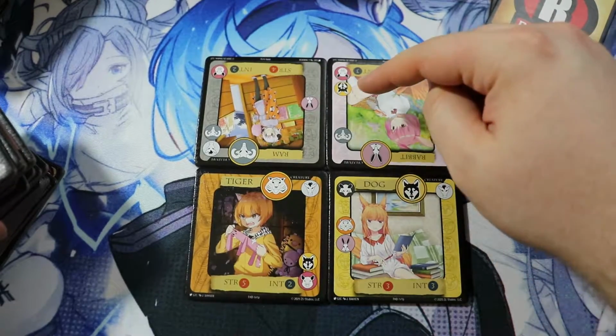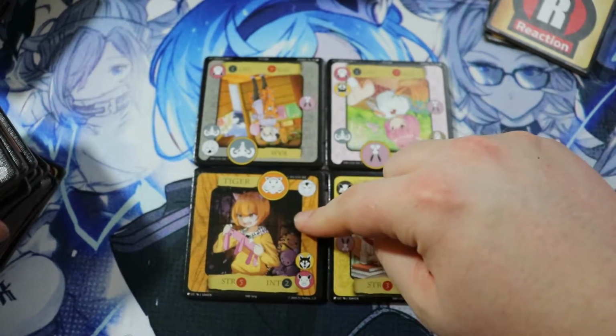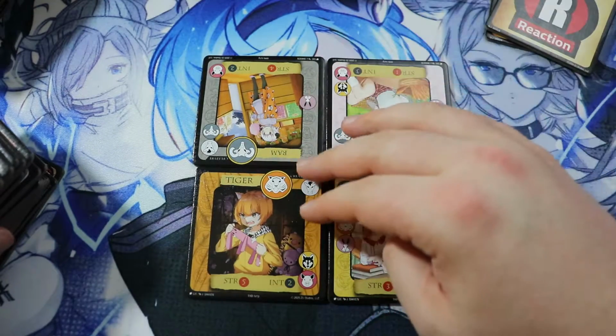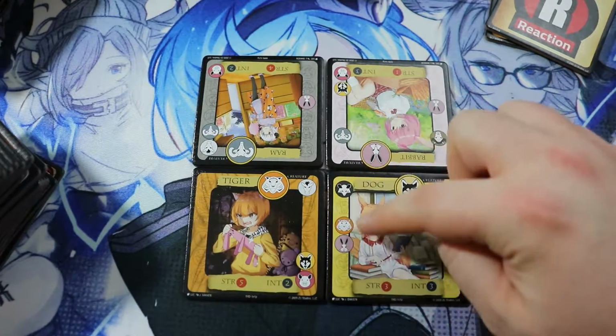Yep, compatible with dogs. Is the rabbit compatible with ram? Yep, compatible with ram. Is the ram compatible with tiger? It is not. So this would not be a point take. If this tiger was compatible with both the ram and the dog, which it is compatible with the dog, as you can see here.